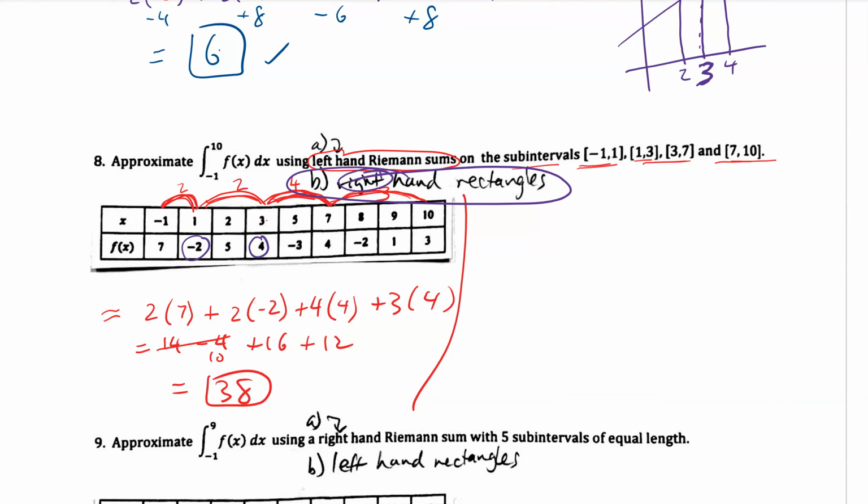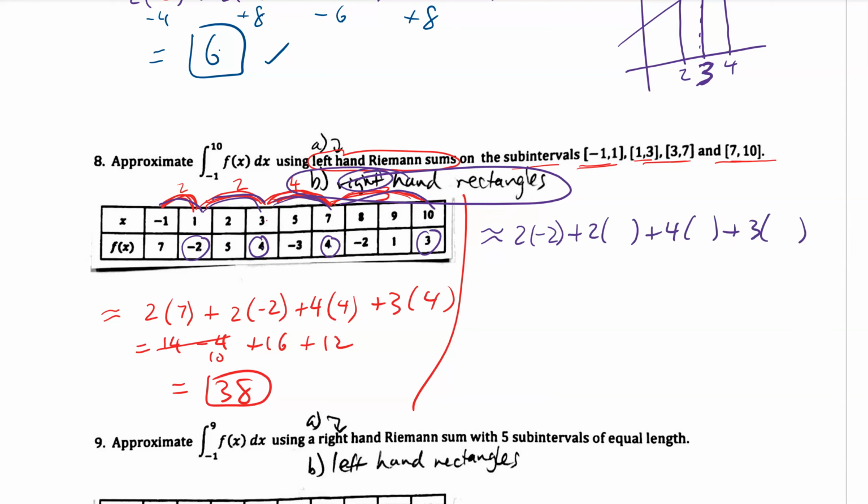And then we'll use a 4 for the right hand side and a 4 for the right hand side. I'm just looking at each of these arcs. Right hand side, right hand side, right hand side, and right hand side. All right, and we know the bases already. So our integral is approximately equal to a base of 2 times something plus another 2 times something, and then there was a 4 times something, and then the 3 times the something.